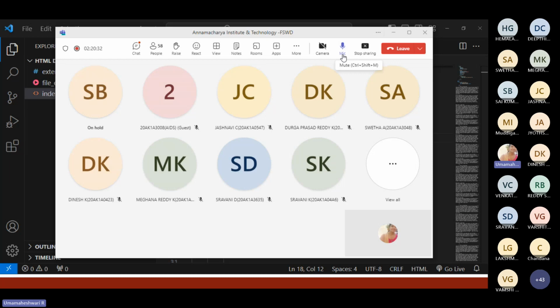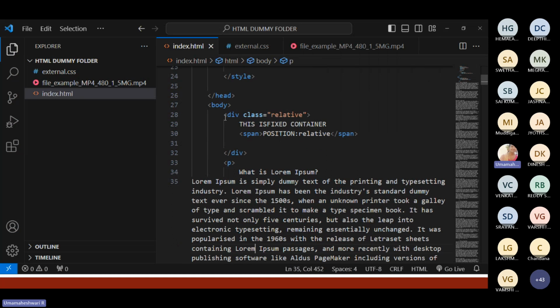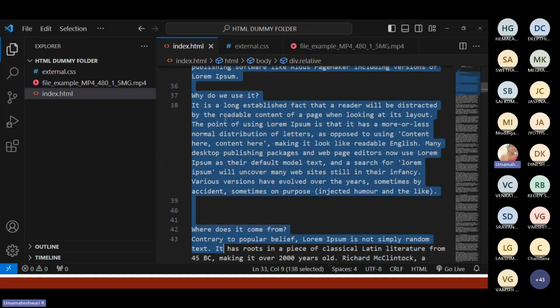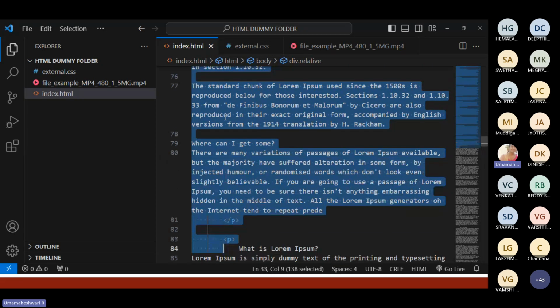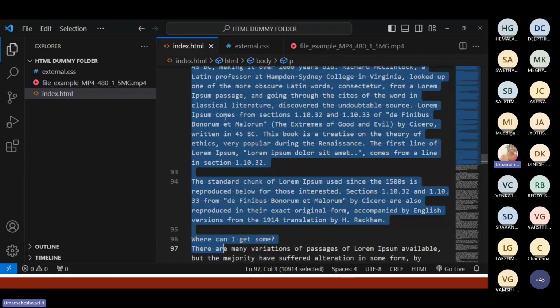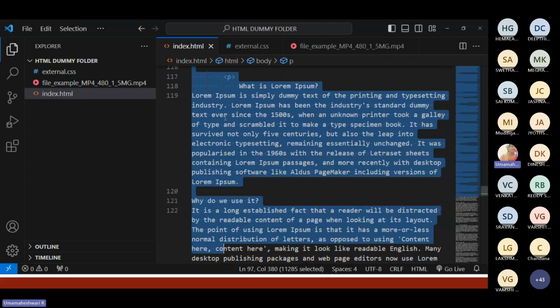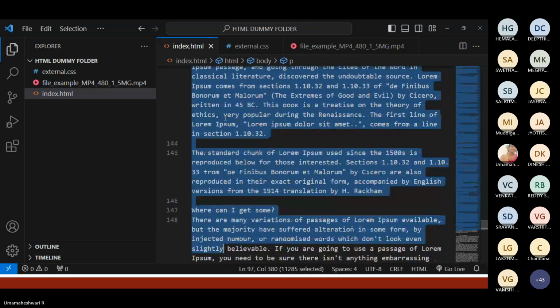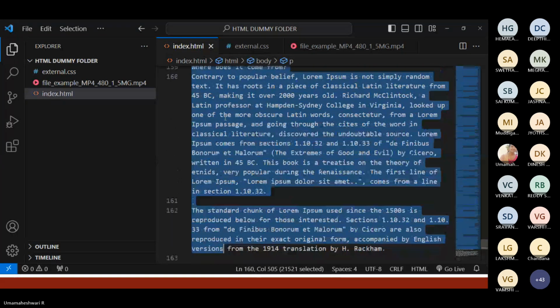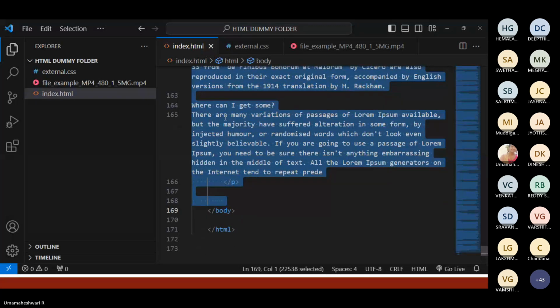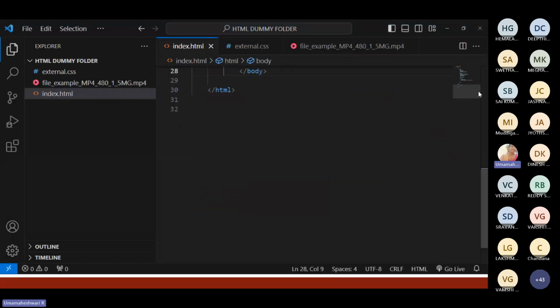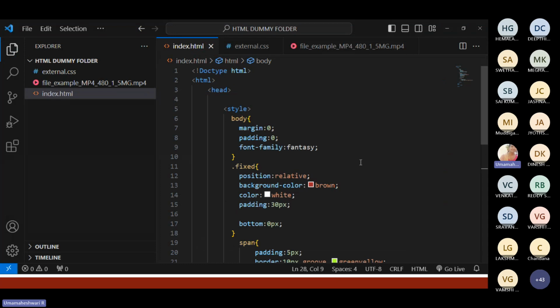Okay, students, it's better if we look at some different examples for this relative positioning, because this is a very important concept. That's why I'm struggling a lot to explain this to you. Yes, Joshit, you raised your hand. Questions? So wait a minute, I'll just explain how it is going to be.